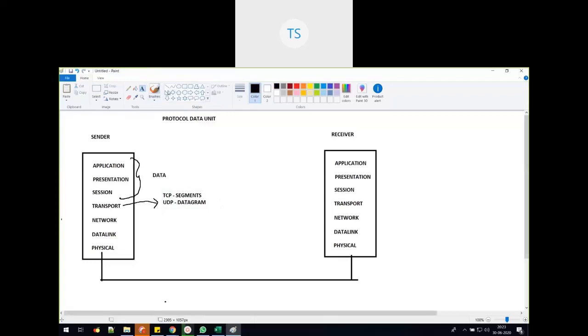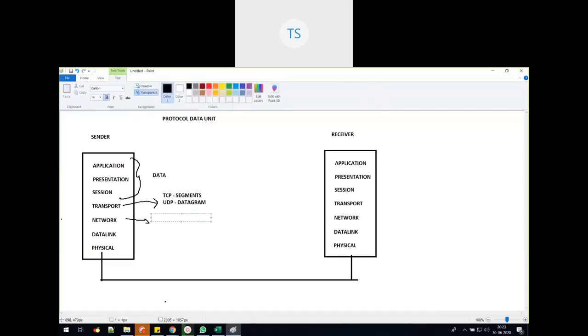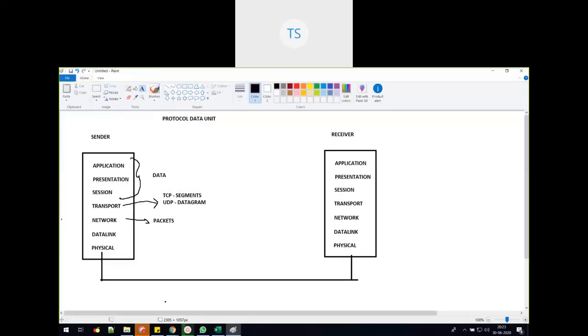And for the network layer, we are handling IP. Usually you might be hearing IP packets, right? So the packet is on the network layer.